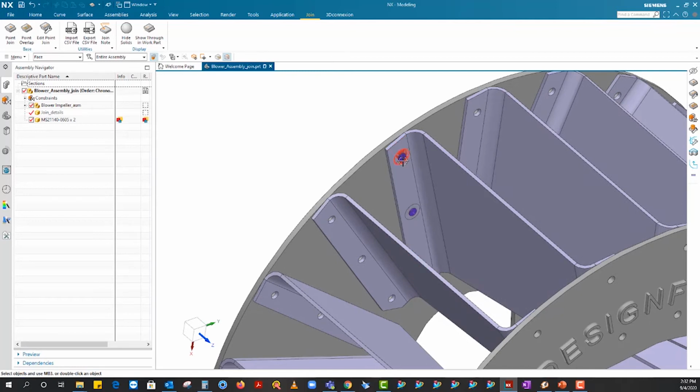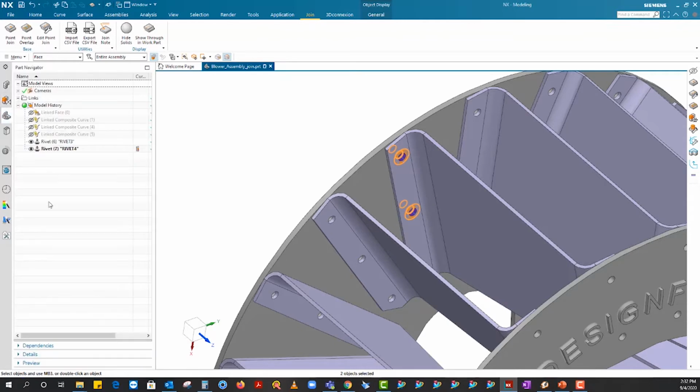for MS21400 with a quantity of 2. Also it will generate a feature for each and every joint, so you can use it either downstream or based on your requirements.